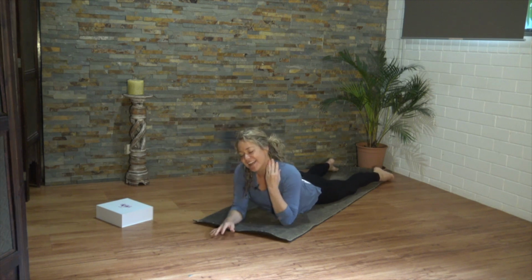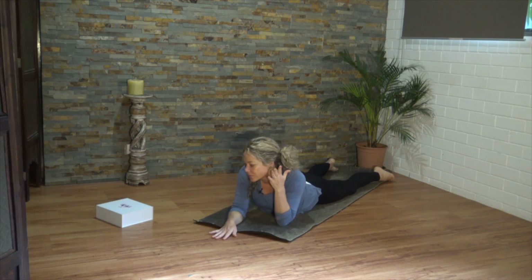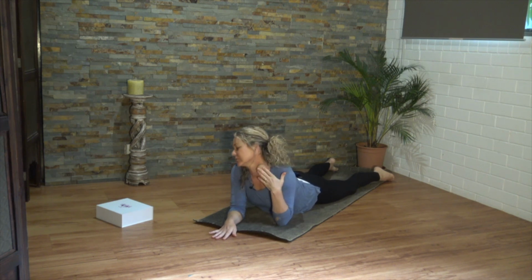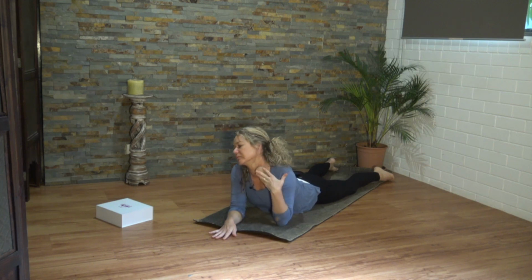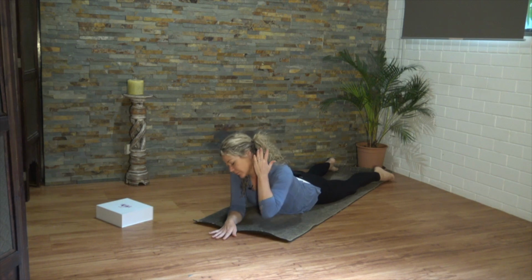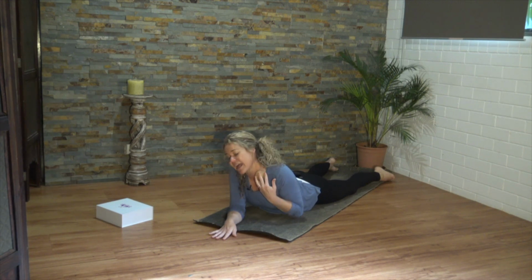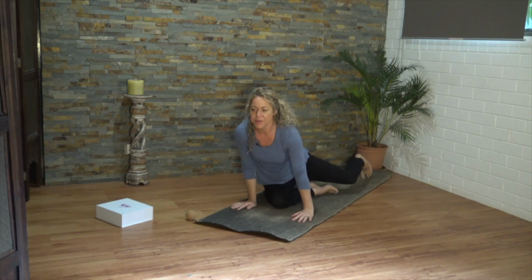I'm going to descend to the neck. And take more time there if you need to. I'm just going to place the ball to the side and return to a seated position. Any comfortable seated position is fine. Feel free to sit up on the block if your hips are tight.